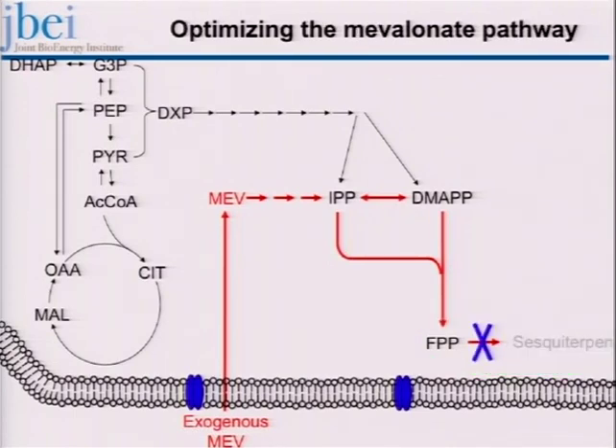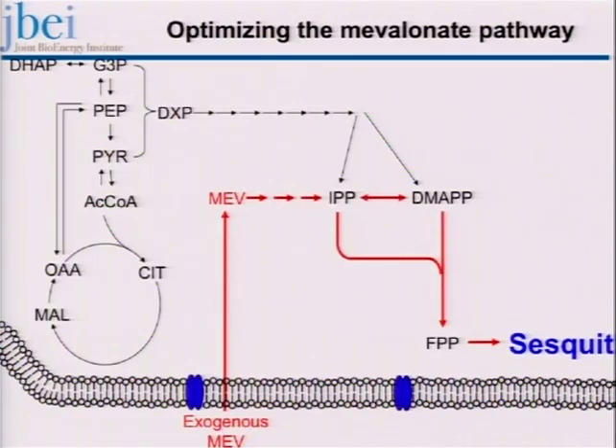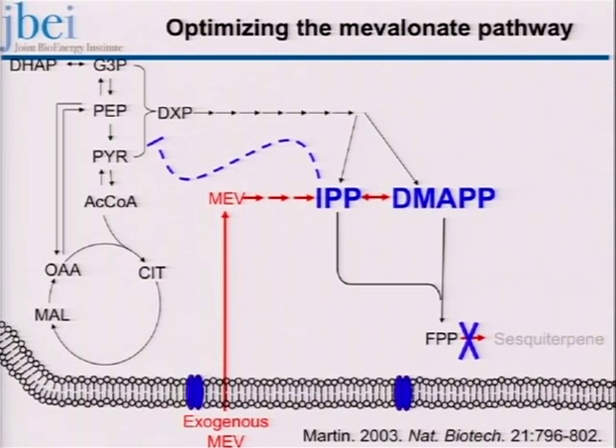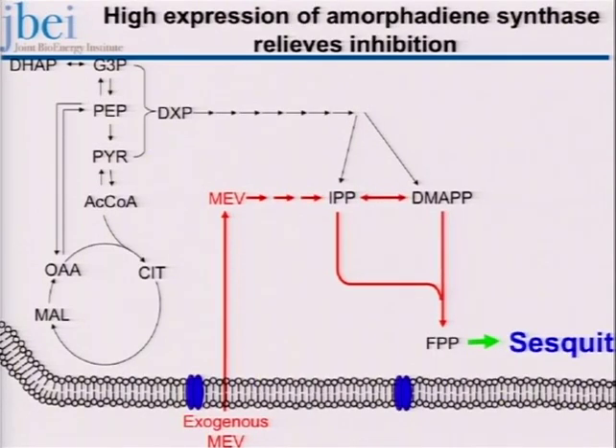This toxicity is illustrated by doing a knockout of the sesquiterpene synthase and looking at cell growth with higher and higher mevalonate concentrations — cells grow more and more poorly. Add back a sesquiterpene synthase and the cells grow fine. As it turns out, you accumulate IPP and DMAPP, or FPP if you have an FPP synthase, and this appears inhibitory to the cell. We suspect it feedback-inhibits the DXP pathway, preventing growth. By adding a carefully balanced terpene synthase, you get appropriate flux through the pathway without robbing cells of needed FPP for growth.